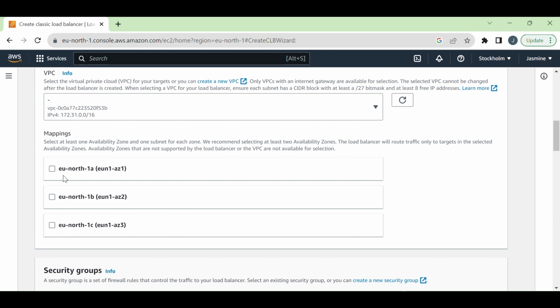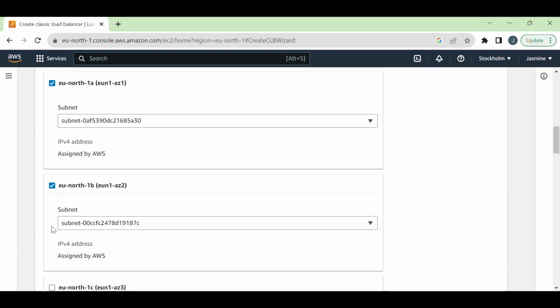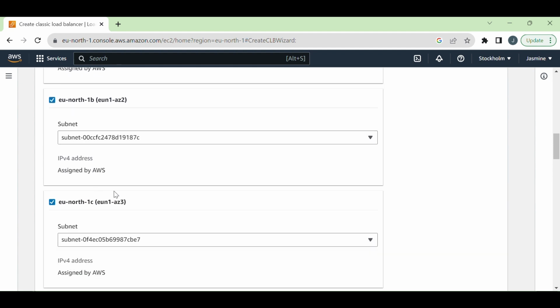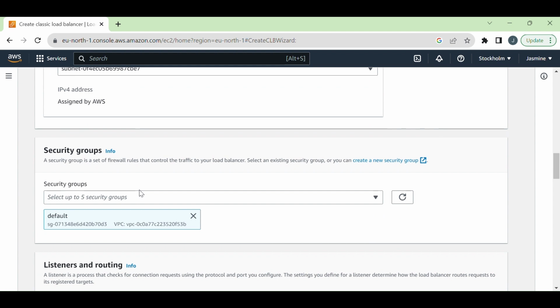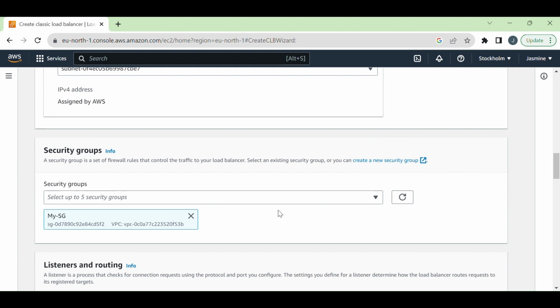If we select only one data center and that center is down, the high availability of your website is at risk. Selecting 3 data centers is better than 1, so we will select all 3. In this section, use the same security group that you have used to assign for your launch template, MySG and deselect default.